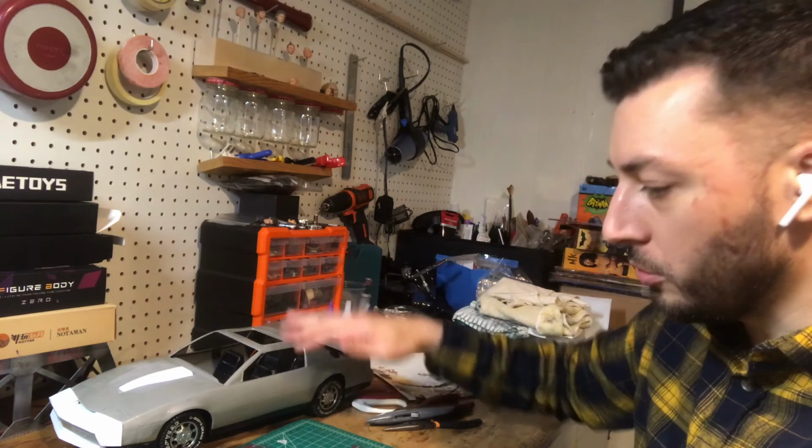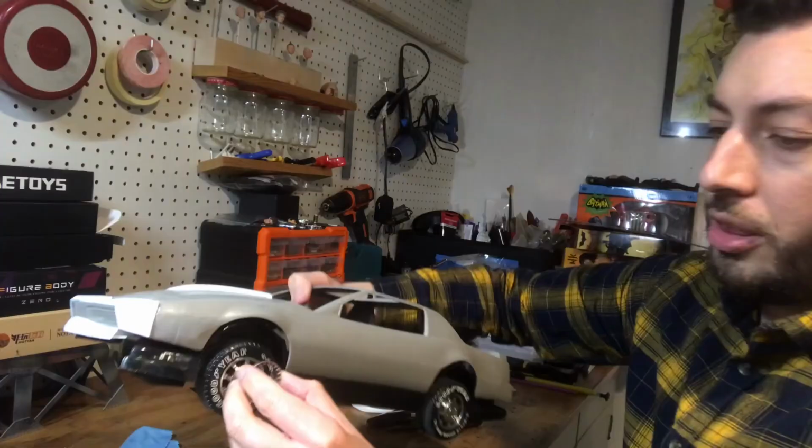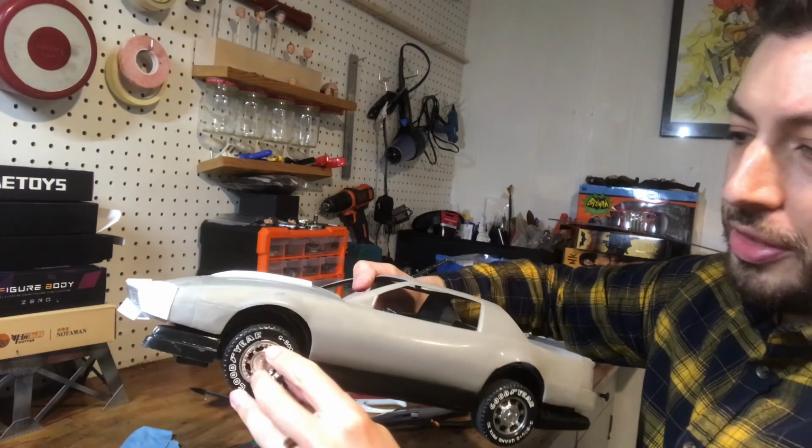Thought I'd pop on camera for a change and say what's up to you all and give you a quick update as to where things are at as we start this video, and then we'll get to some of the work. First and foremost, I mentioned I need to sand these down. These are the little rings that go onto the wheels here. They're a little bit too large around the edge to fit right in there.